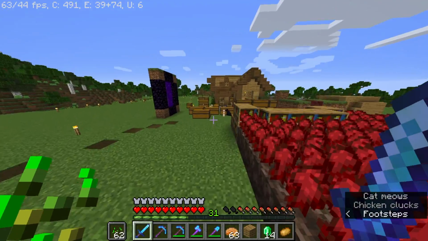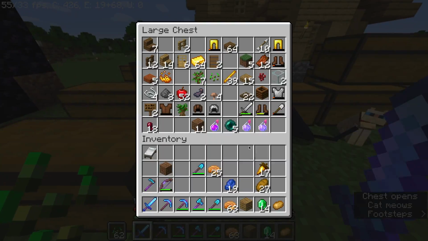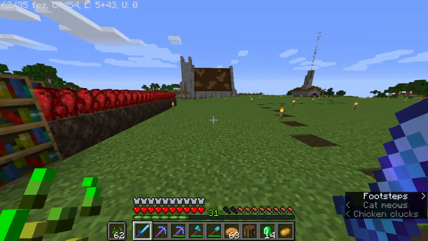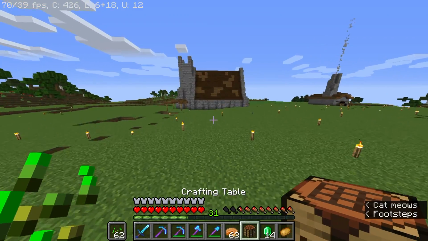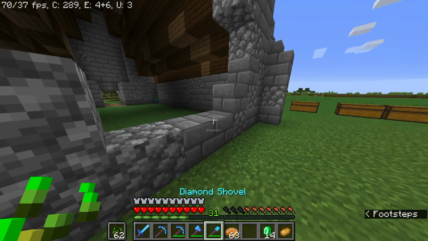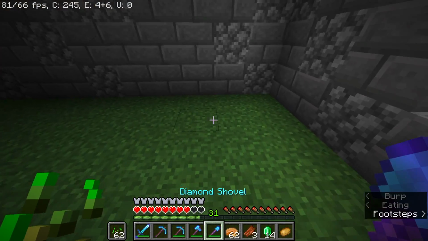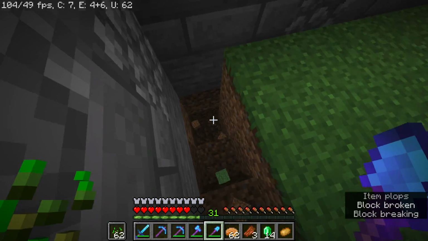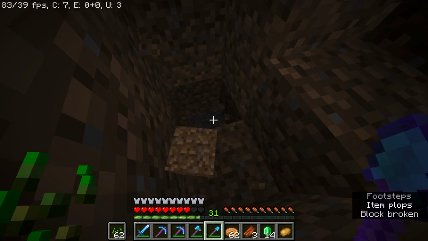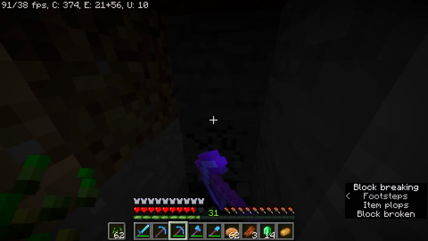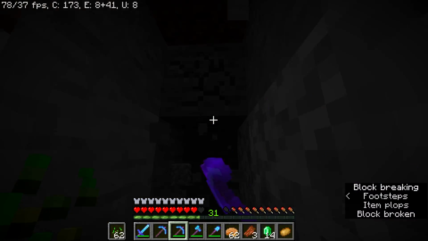Alright, so hold on, I gotta grab some of my wood bits. Okay, so now I'm thinking church interior, haven't even started, but I'm thinking of putting a basement down this way, where I'll put my enchanting setup.